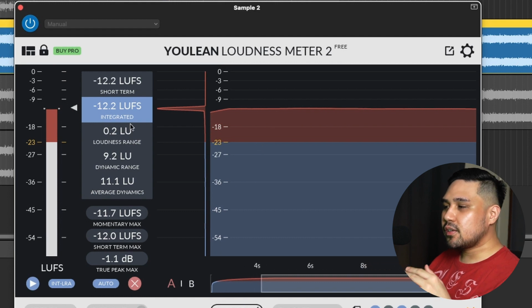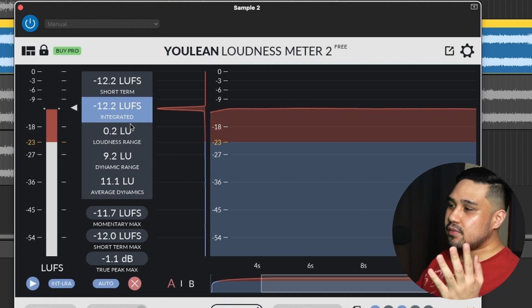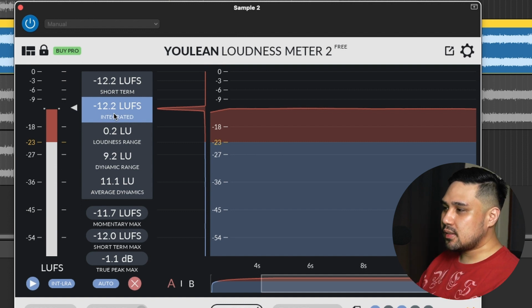Okay, so the integrated value is above -14. It is around -12.2. But our true peak meets the requirements for Spotify. So what they will do is they will lower the overall volume of your track by applying their own limiter.